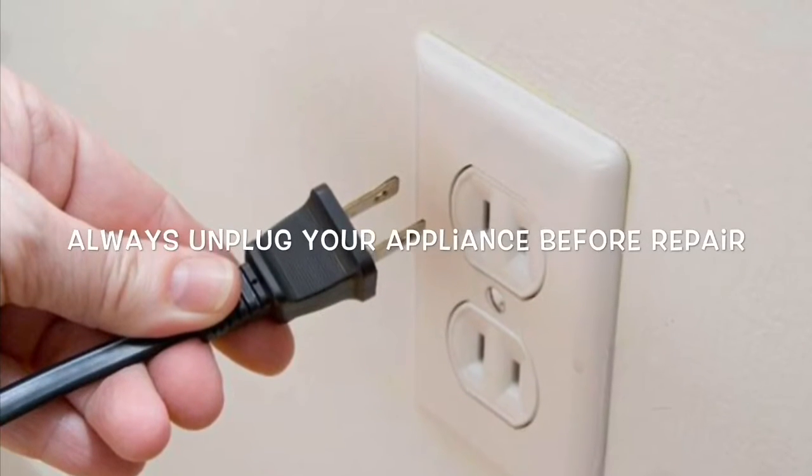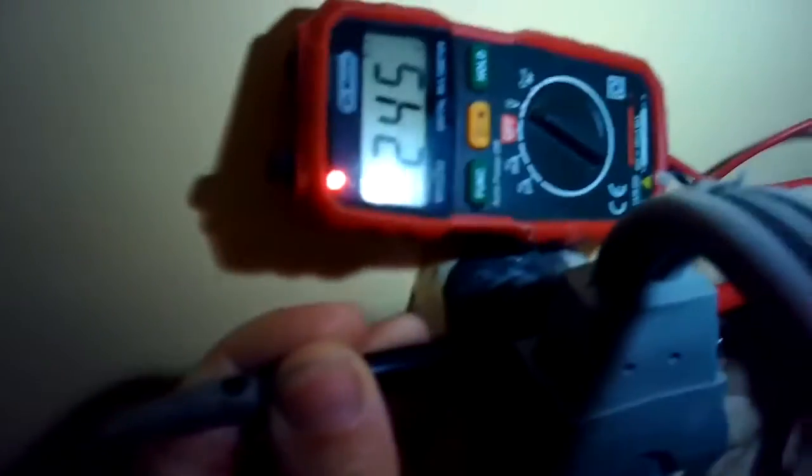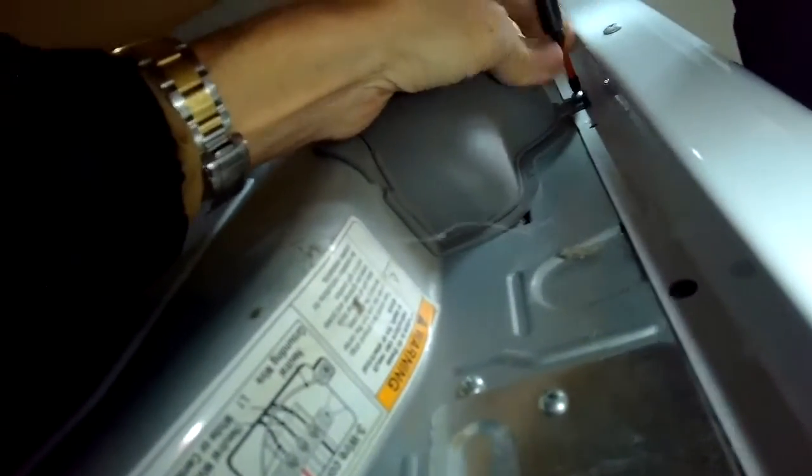Today we have an LG dryer that is not drying very well. This is the electric version. It uses 240 volts, so I'm going to put my multi-tester, looking for AC voltage, on the two legs of this receptacle, and I got 246 volts. So I know it has the right amount of power. Sometimes the breaker is just off and you have to reset the breaker, but the power's good.